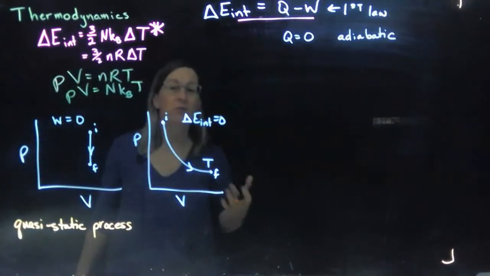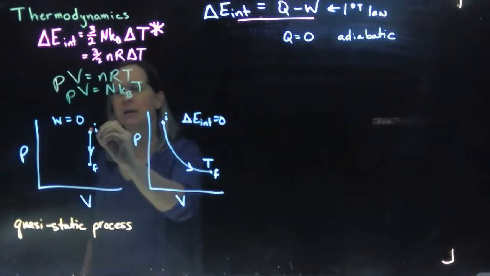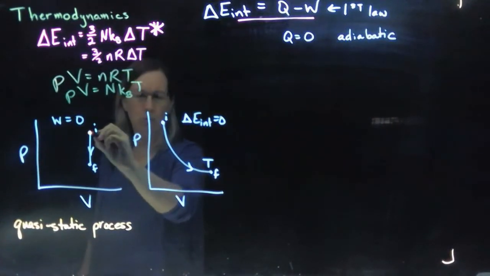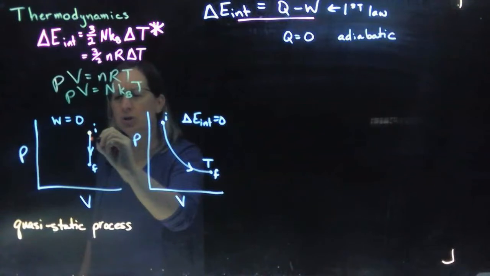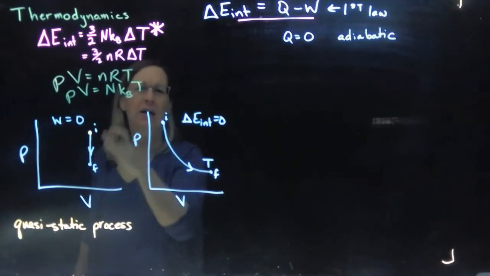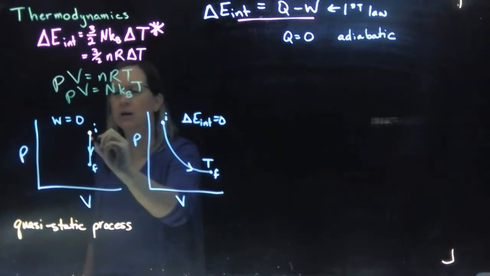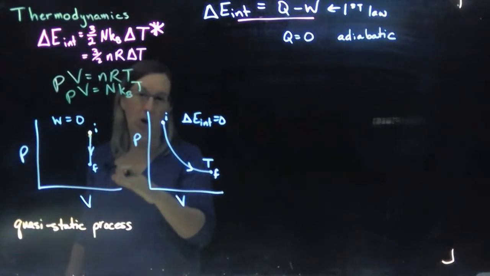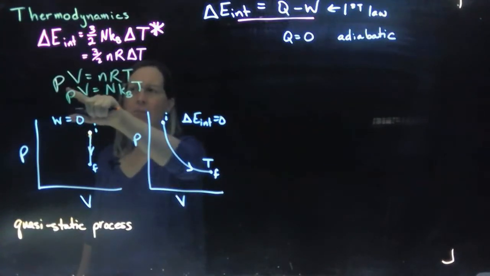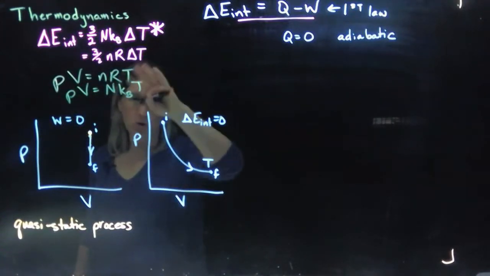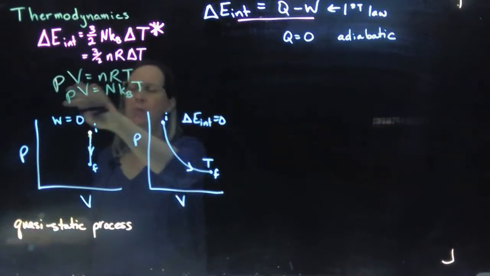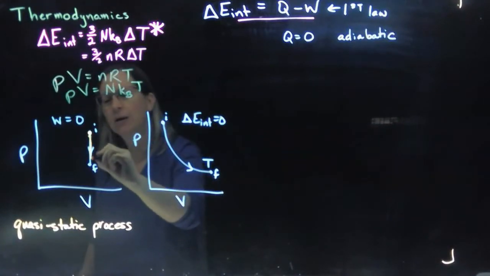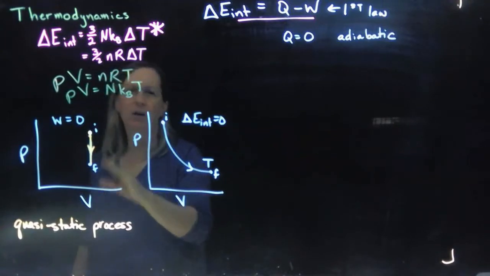What does quasi-static mean? It just means it's a very slow process, and the idea is that if we start at our initial point, we get to the next subsequent points by staying in thermal equilibrium every time along the way. And so that means we can connect these dots, because if we're not in thermal equilibrium, we don't know where we are in a PV diagram, because we don't actually know the temperature. The temperature could be fluctuating for our system, and we can't actually draw it nicely on our graph. And usually that's not a problem.